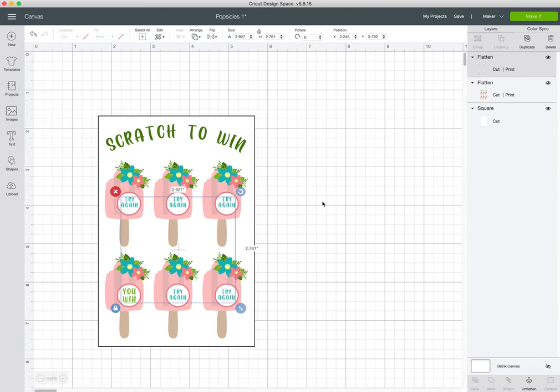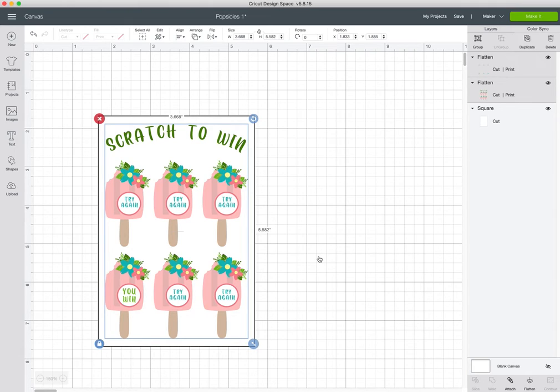Now let's change all of those text layers so they'll be printed as well. So click on flatten. Choose all of them and see how it took the cut lines off of them. All right, so that's what it's going to look like underneath the scratch circles. So let's select all of that together, flatten it. There is one more thing that we need to do to get this ready in order to make these cuts and the print.